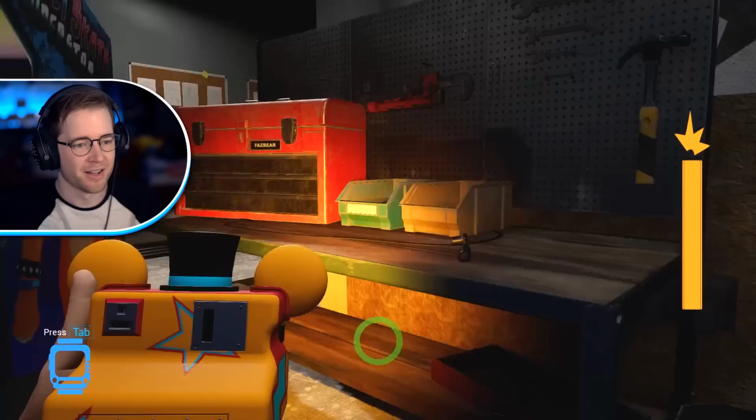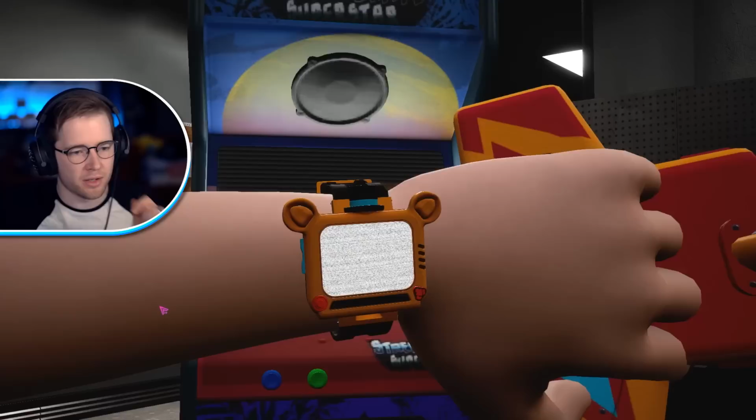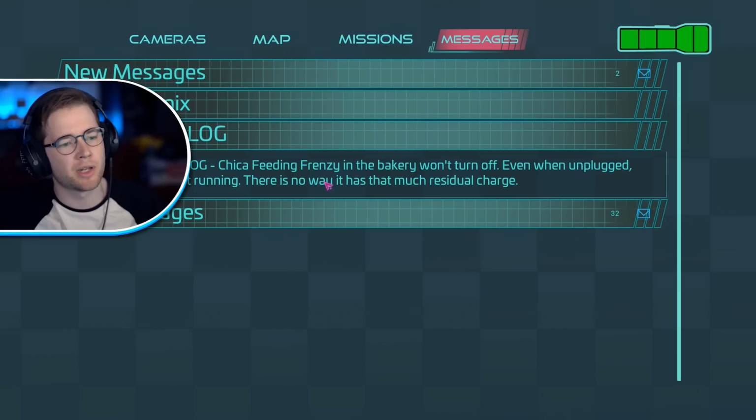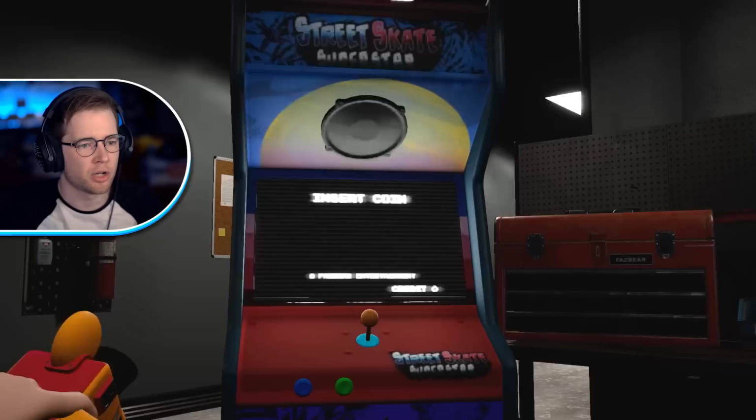Wait, I thought I was done with this game. Street Skate Superstar. They need to let us play all of these, not just the princess one. Right, Hide the Mix is the one we've read already, so we're just gonna get rid of that. CFF maintenance log. Chico Feeding Frenzy in the bakery won't turn off even when unplugged. The game just keeps running. There's no way it has this much residual charge. Is that to do with these?